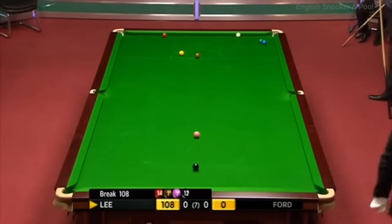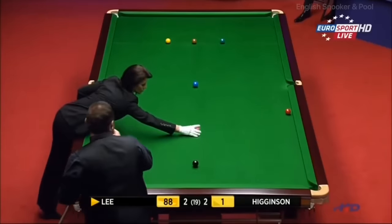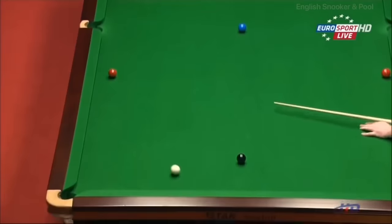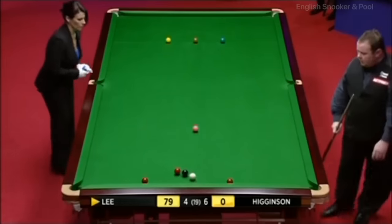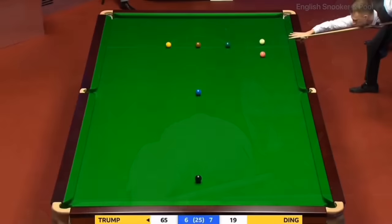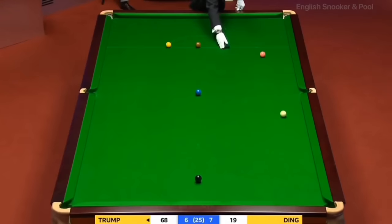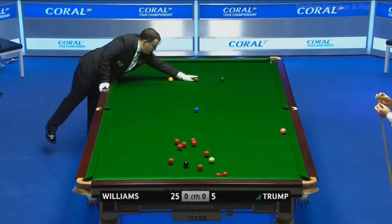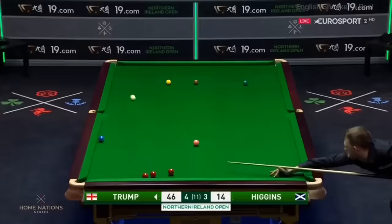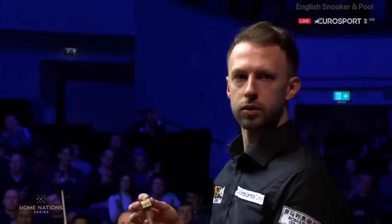He doesn't want to be straight. One hundred and eight. Oh, what a shot this is. Excellent. Just have a look at the side as it hits the top cushion here. He's hit the ball supremely well. You just see the cue ball do things that you didn't think it could do. I guess it means he would need just the last red and a colour. Look at this shot — who would have played that? Maybe in an exhibition, but what a shot that was. That's a shot in a tournament.